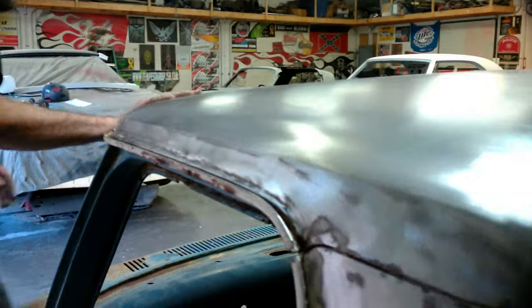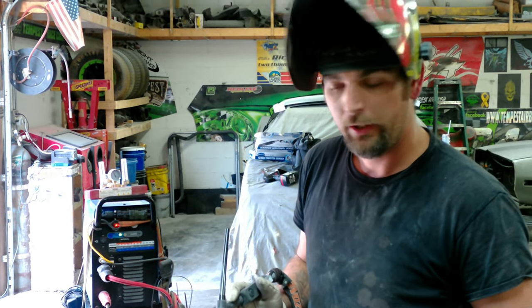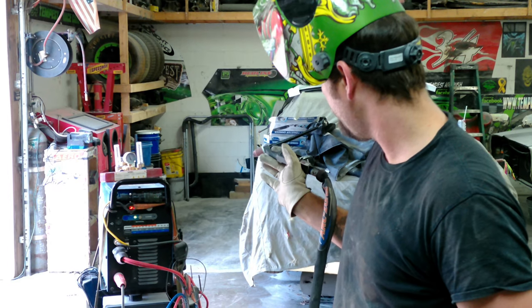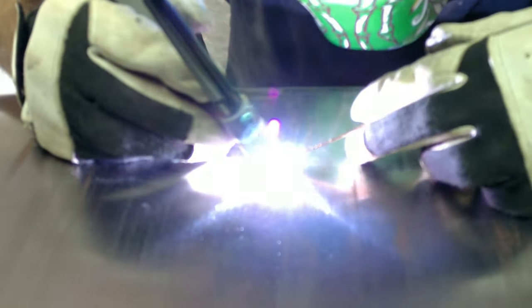Oh yeah, one more thing we've got to fix — there's a hole right here. We're going to do it right now on this truck just to make sure the truck is solid and holds everything together. Right before I weld this, we'll just go over quick settings. There are tons of welding videos out there, so I'll just give you my settings. I run 35 amps, I've got a button on it — the pedal is just too hard to get in there. 16 CFM of gas. I've got a water-cooled CK9 torch with a 1/16-inch filler rod and a 3/32 gas lens on a number 6 cup. The main thing is to keep the heat out of it if we can. We'll go ahead and let that come back down.